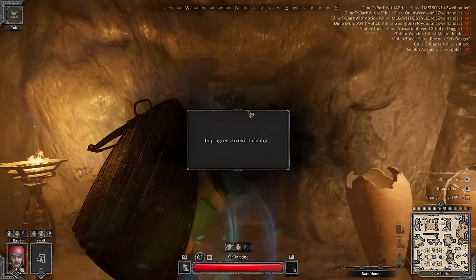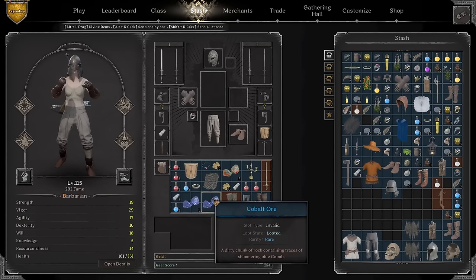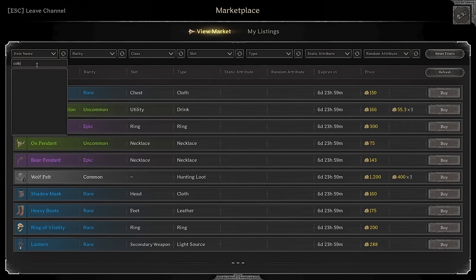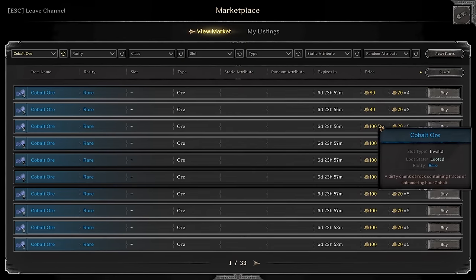Exit to the lobby. Into the lobby we go, brother. Alright, so we got 10 cobalt. Let's check the cobalt ore. Cobalt ore. I think it's going to be a solid.